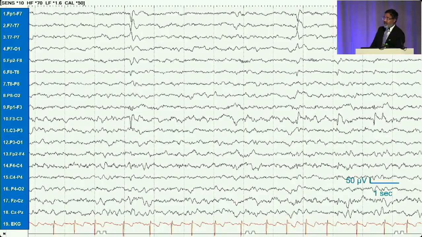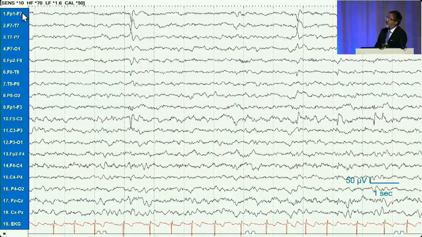Here's some examples. I'm going to give you a series of slides that all show the same thing. Here's a sharp wave. This is an example of an epileptiform activity where it's an outstanding discharge. It outstands from the background. The discharge is very high in its amplitude in comparison to background activities. It's followed by a slow wave.